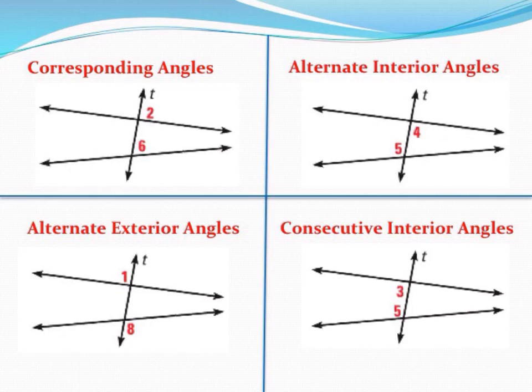and then we'll take a look at how to identify these kinds of angles in a diagram. So, first up, we have corresponding angles. An example of corresponding angles, I'll use red to trace these out, are the angles that they labeled 2 and 6. Think of corresponding angles as angles in the same position where the transversal intersects. So, for example, this is in the upper right position of these 4 angles up here.